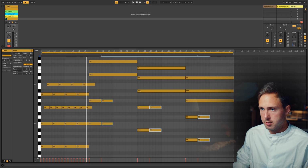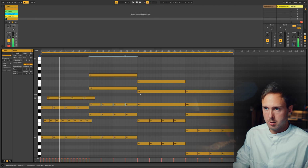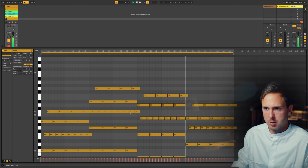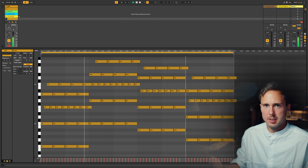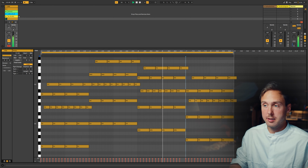So Control C, Control V, Control V. Control V. And it's set like this rhythm. And I made a mistake before, but that's no problem. Like this. And like this. So like this. It's not because something is better than others, but it's just nice to have different modes, different ways of playing your chords.